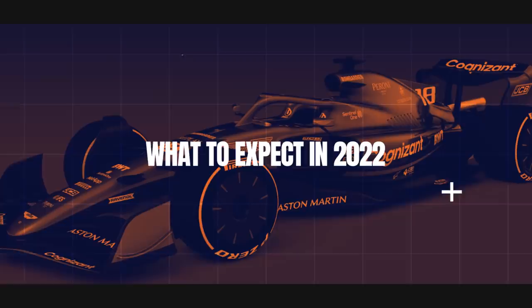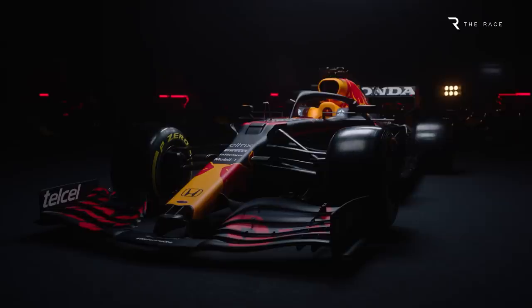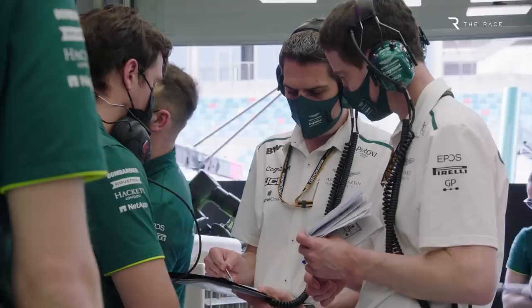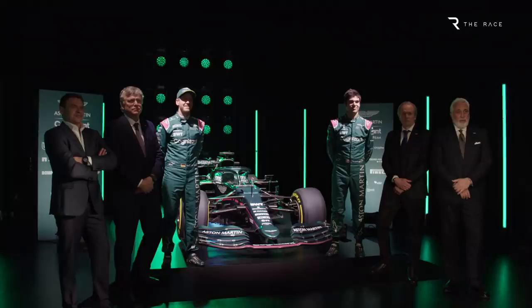Aston Martin hasn't been backward in coming forward with its F1 ambitions, which are to emerge as a world championship winning force. Stroll has invested significantly in the team, which is spending up to £200 million on redeveloping its Silverstone headquarters and building a new wind tunnel, as well as launching an aggressive recruitment drive. This has ruffled the feathers of some rivals, particularly Red Bull, which continues to make life difficult in the recruitment of Dan Fallows. As well as senior positions, there has also been a recruitment drive at the shop floor level, strengthening the team throughout. The team now has more resources not only in terms of budget, but also personnel, and the 2022 car will be the product of a bolstered technical structure that has focused as much as it can on that project.